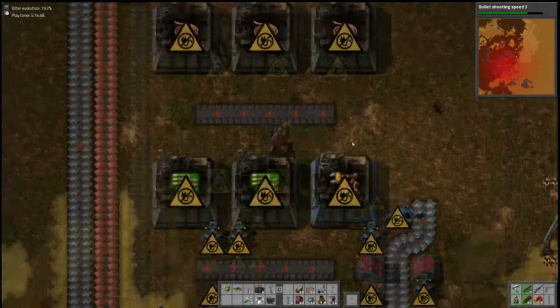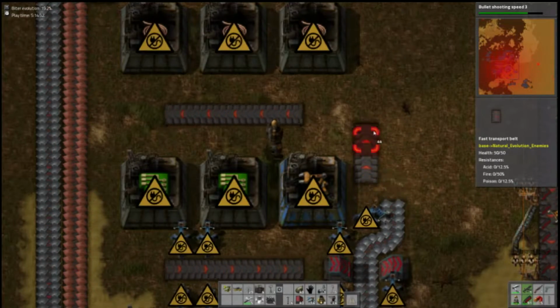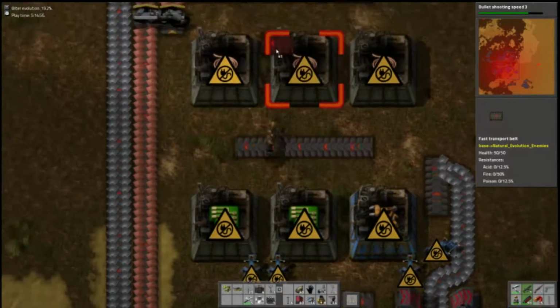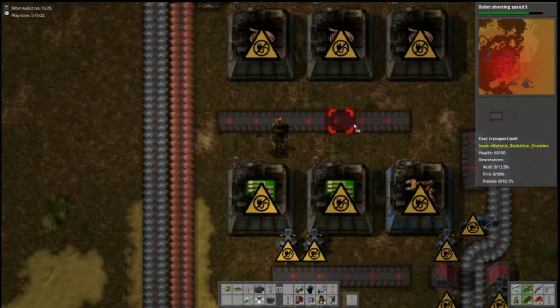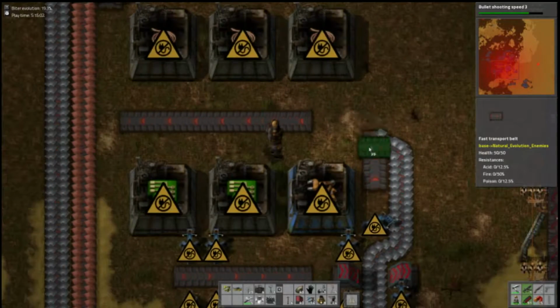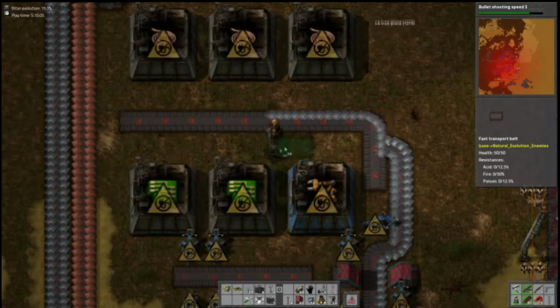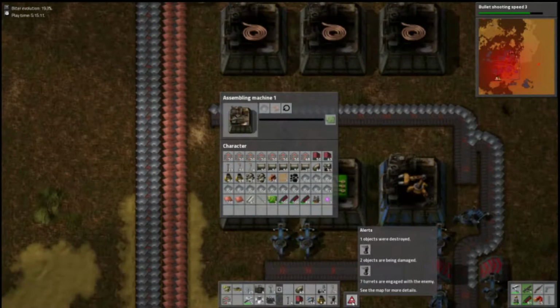Oh, that's something I forgot. But it's okay, because I actually have this feed line here pretty close by, so I can just do it this way. These ones will produce the wires, which will unload onto this side of the belts down here. And then using this split here, I'll get the iron plates around on top of it to feed the other side. So, okay, that'll keep things running.